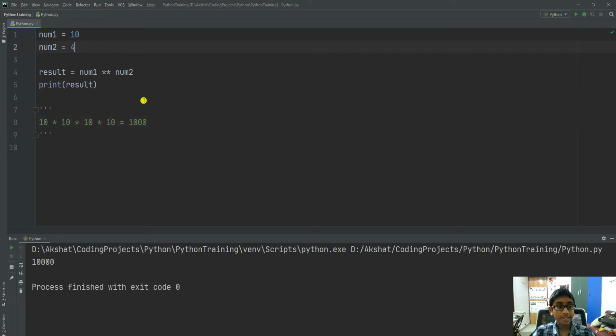Okay, let's move on to the next operator, and it's going to be the integer division operator. I talked about it a little bit while I was talking about the division operator. This integer division operator is written using 2 slashes. In some other languages, these 2 slashes specify a comment, but in Python, as you already know, a comment is a hashtag. So this is the integer division or the floor division operator.